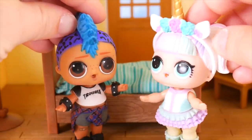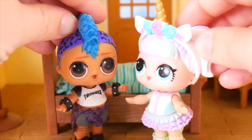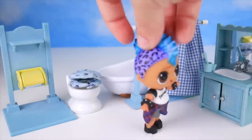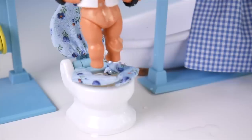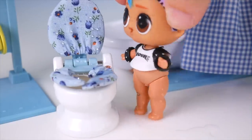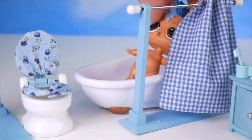All right. No need to get all fussied up. Getting ready. That's where we need to start. Why don't you head to the bathroom? Oh, I'm so glad you said that. I really gotta go. Oh, I can't do anything until I go to the bathroom. That's better. How about a shower so I don't smell too bad? Yeah, I'll just hop right in here for a quick little bath.